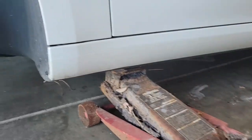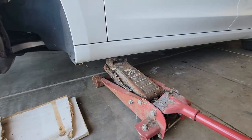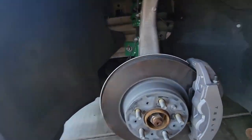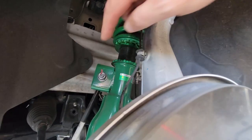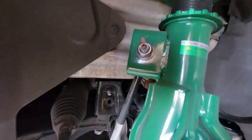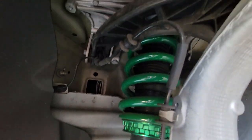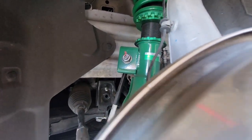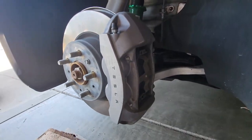So that was a really bad idea with the Lowepro jack — it actually started to fall. So I got the car back down, drove it up onto the ramps a little bit better, and got the wheel off. Here are the coilovers that I have. You can see they mark everything so that if any maintenance is done, you can see that nothing has actually moved from where it was tightened down. These are really, really cool — first time I've actually seen them, because you can't go in the shop when they're working on them. So I'm going to go get a set of the caliper covers and let's take a look.